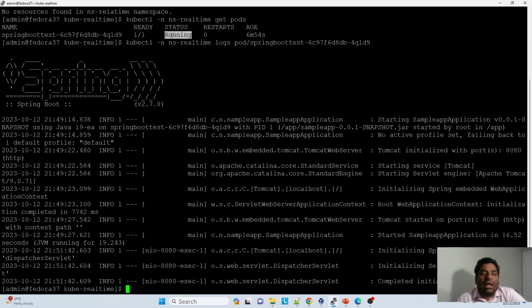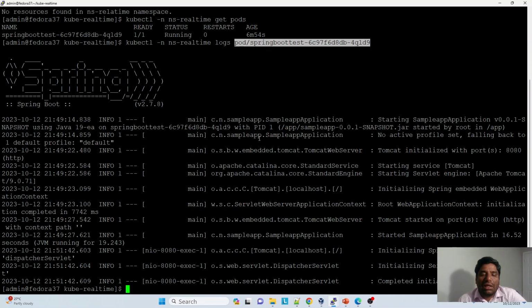When I ran the deployment command, it created this pod. Whether it successfully started or not, I had to inspect the logs, or Kubernetes provides probes, like initial probes and startup probes. You can configure those, use them and test it.